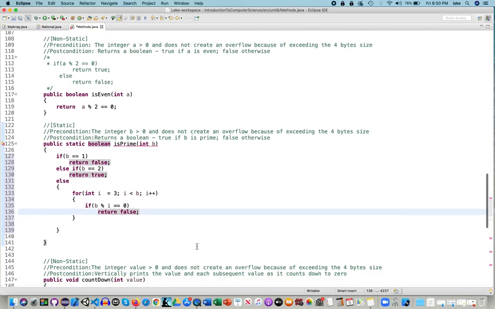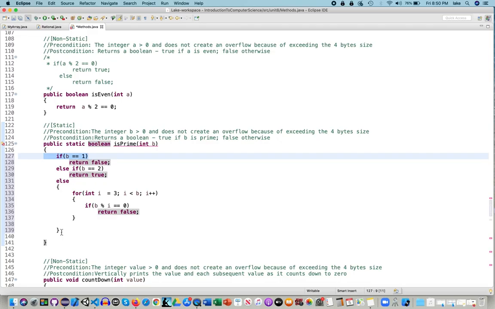Look carefully, okay? I know I have a lot of returns and yet it's telling me, hey, you have an error, you didn't return. You know why? Because these are inside these ifs. So if this is not true and this is not true and so on, and this is not true, then that means none of this stuff happens, and so this thing didn't return. So here's what I'm saying. If it's a 1, it's not prime. If it's a 2, it is prime. Otherwise, check to see if any other number is prime or not.